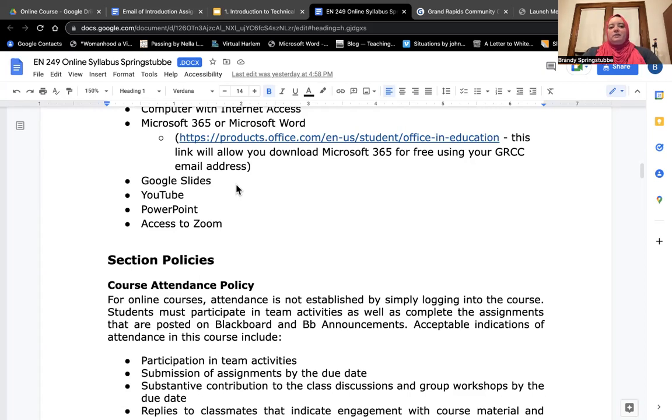It's easy because then if there's a mistake or if there's an addition or somebody asks a question that needs to be answered in the document, I can update that and not have to worry about, did I remember to upload the new document on Blackboard? I can just put one link and then it can be edited as needed. It changes in real time for everyone. It's made everybody's life a lot better since I've started doing that. So Google Slides, we will be using YouTube. Obviously, you'll be watching these videos. They are uploaded to YouTube because that's the best way for me to do that right now.